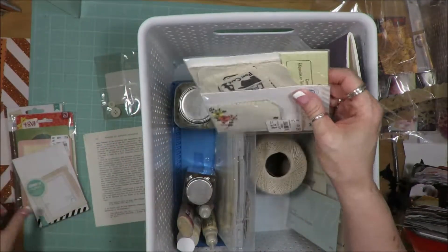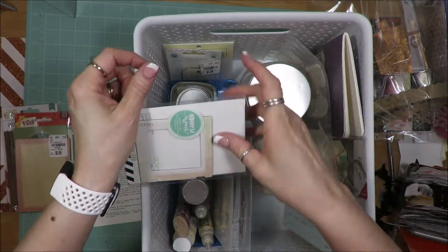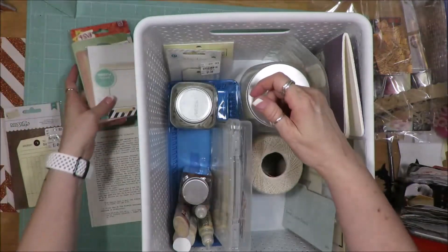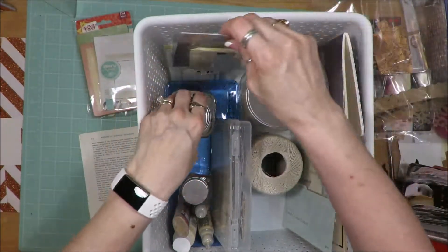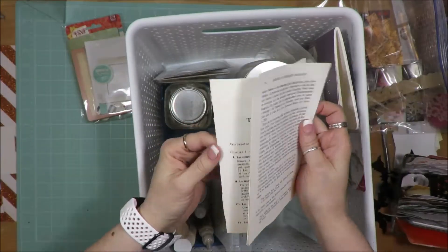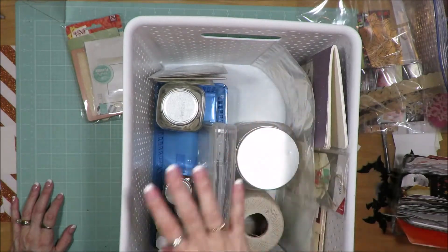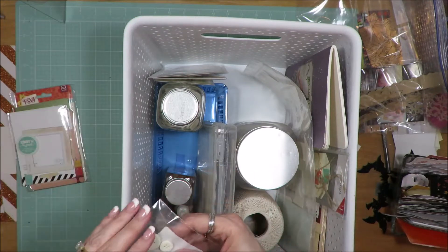Canvas tags, more canvas tags. Here's a frame — I don't keep frames or wood veneer in here, but for some reason these ended up in here, so I'm going to put them in their appropriate places. These are tags. I have tags in another location but I'm okay putting these in. I have some book pages from a book in French — I just keep those right in here. So that's what I have and how I sorted. I didn't really clean anything out of this other than to put these things in different spots.